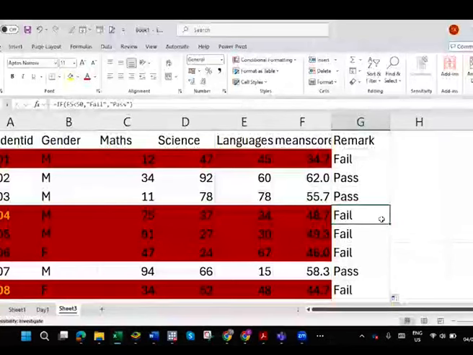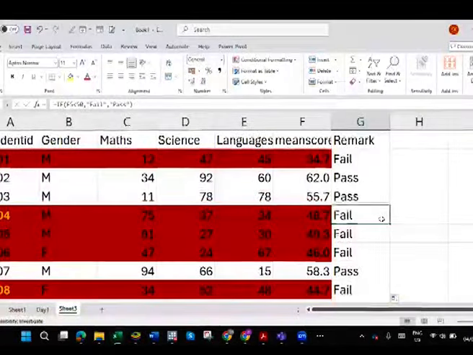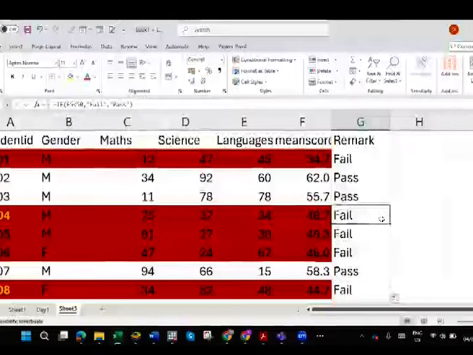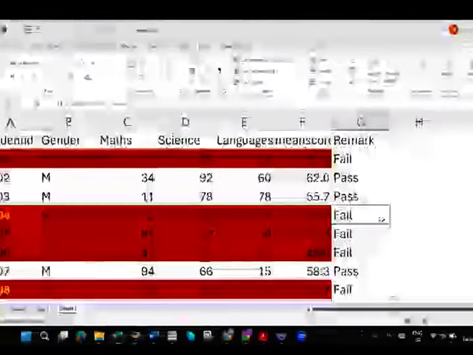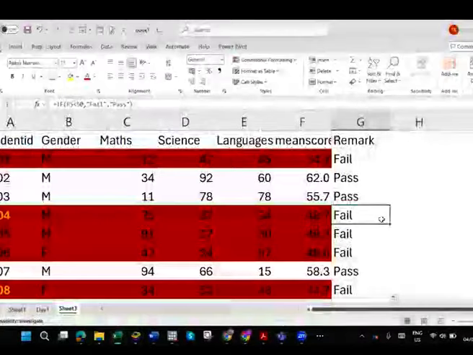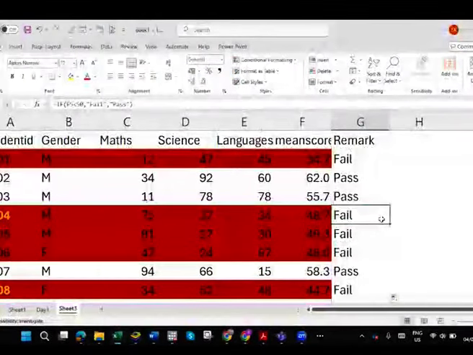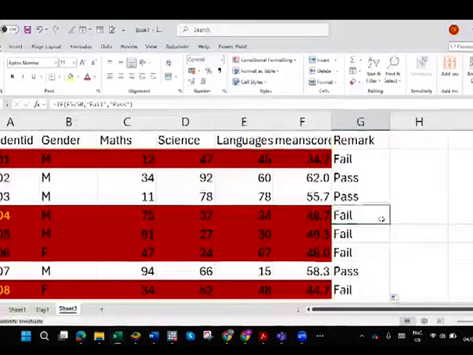To make it more powerful, sometimes it's not like fail or pass. That is like a very huge blank, a very huge category. Want to differentiate people, yeah? Don't just want to say pass or fail. Want to differentiate people into grades.